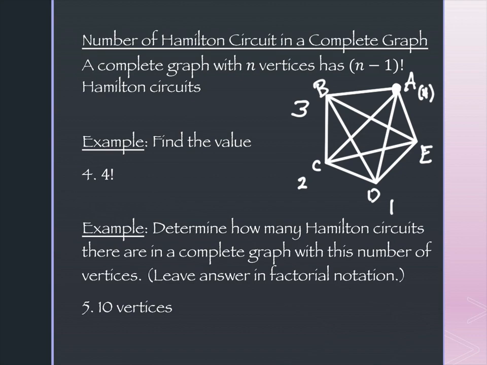So this is n minus 1 factorial. Just as a reminder, for factorial, the way that we do that is we multiply 4 times 3 times 2 times 1. That's what factorial means. And what is 4 factorial? This would be 24. Okay, so now we're going to do an example. If we were looking at this diagram to start with, and I actually wanted to get the value, I could just count everything. There's no need to have a factorial notation. None of this seems necessary.